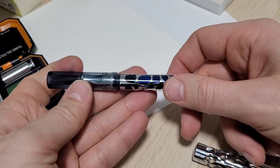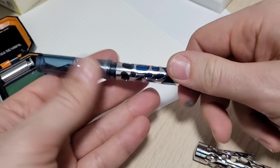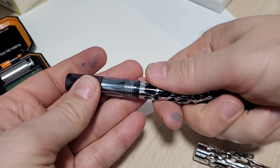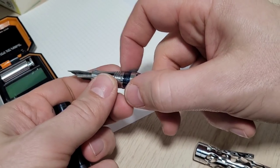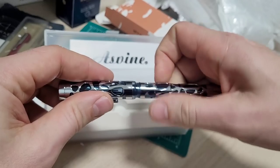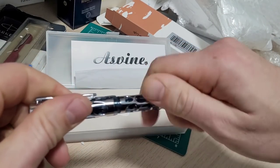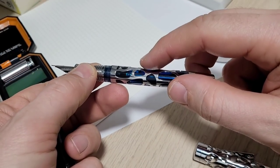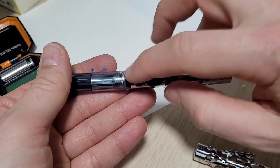While the pen is apart, I should show you this: when I first popped the pen out for a previous video, I took the cap off — but the cap didn't come off. What happened is the cap and body were stuck together and the section came off instead. Is it a screw cap or a snap cap? It's a screw. All right, I'm curious about this — that's going to be in the review. I'm not going to do this while the pen is inked, because obviously I don't want ink everywhere.